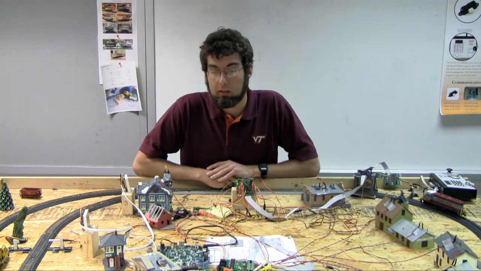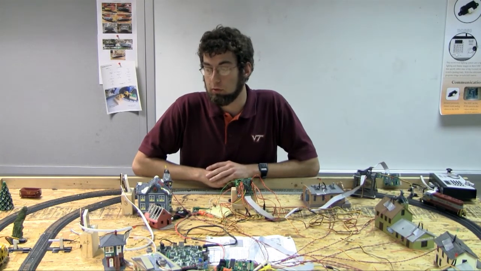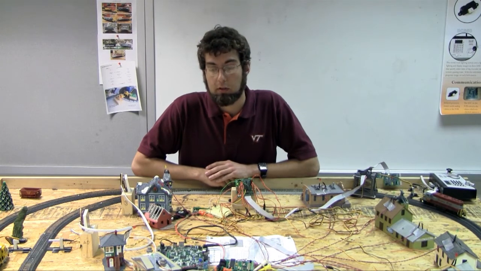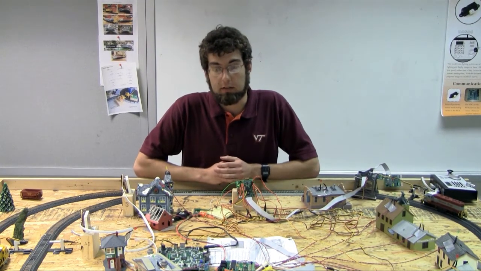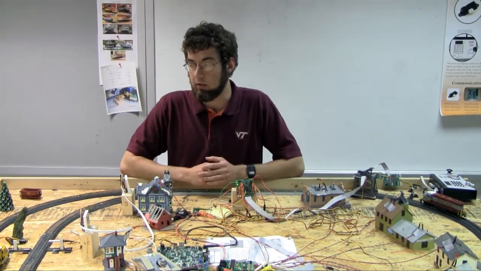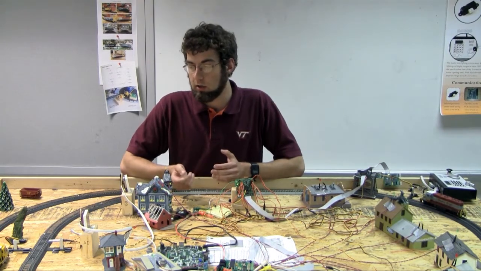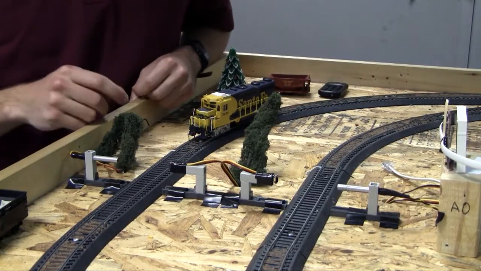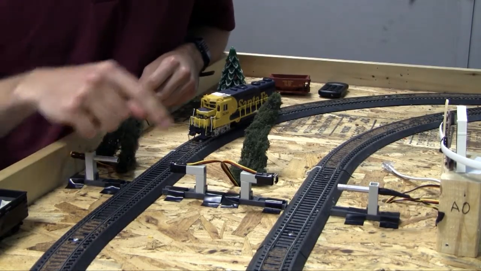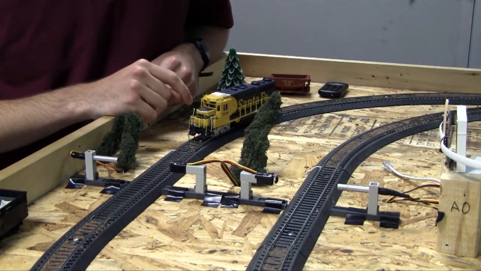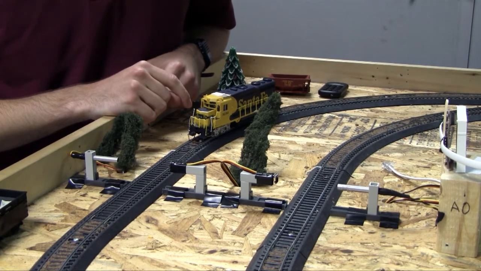Hi, I'm Micah again, and my part of the project was to build infrared sensor pairs and interpret data from the train controller. The sensors we're using to detect trains are infrared sensor pairs. Each sensor pair consists of an emitter and a receiver, and the emitter projects infrared light at the receiver. Here we have 2 of the infrared sensor pairs, one here and one here. We have 2 because there's 2 segments of the track right here that we need to detect the train on.